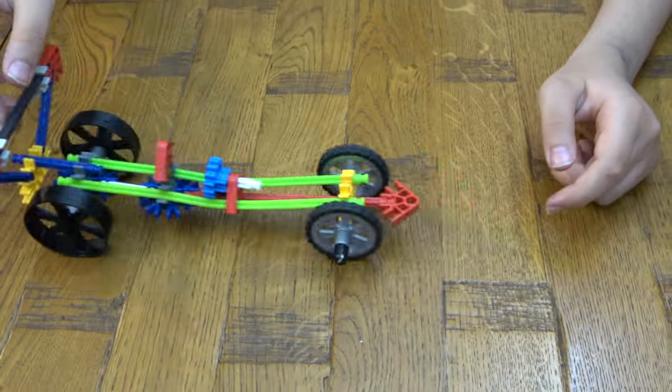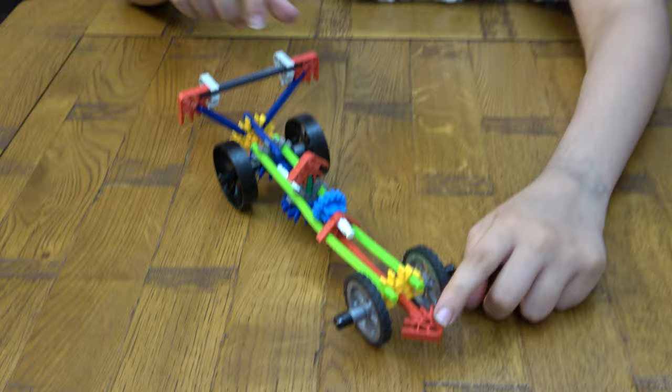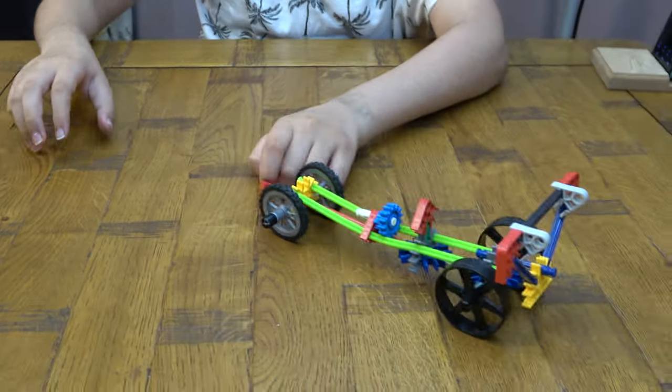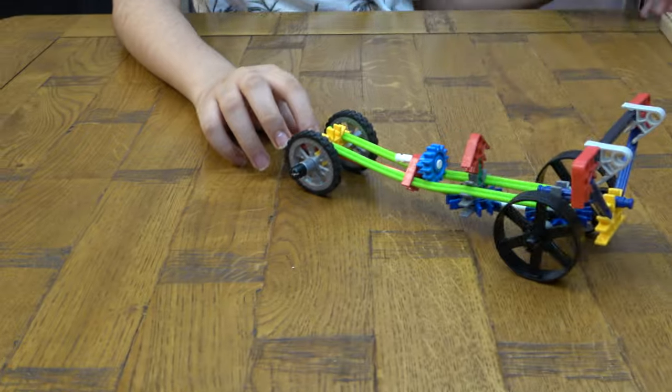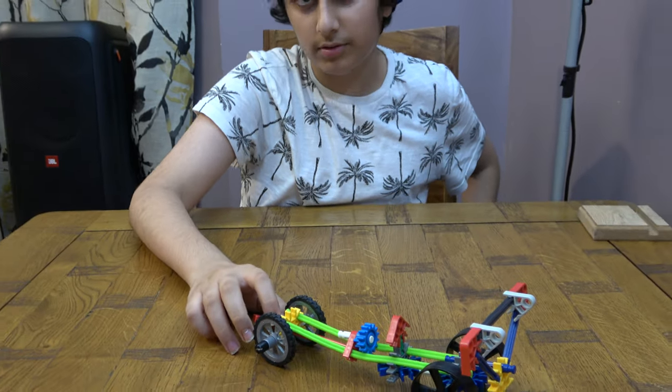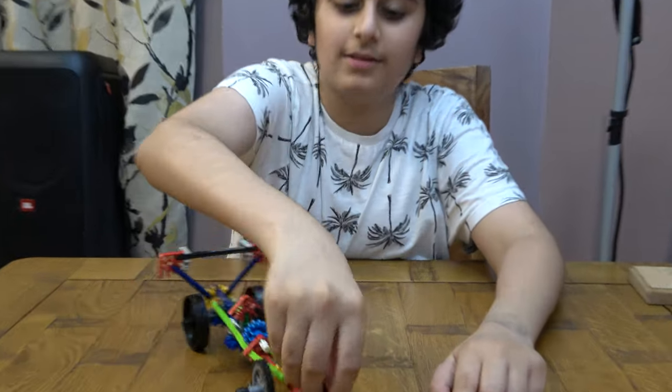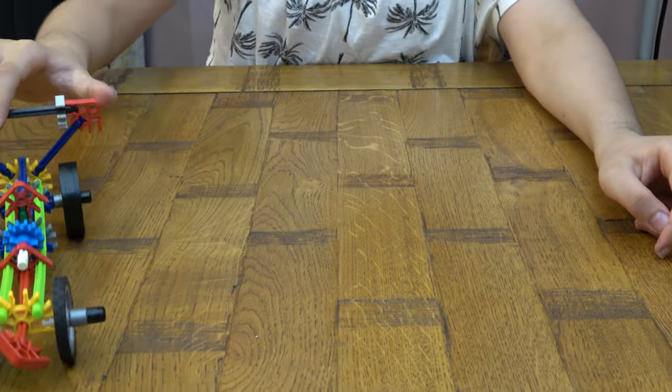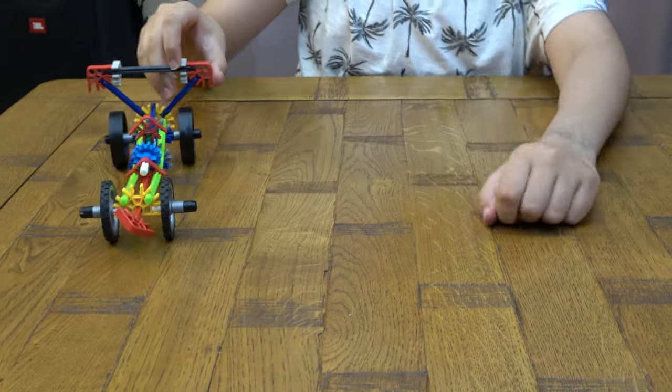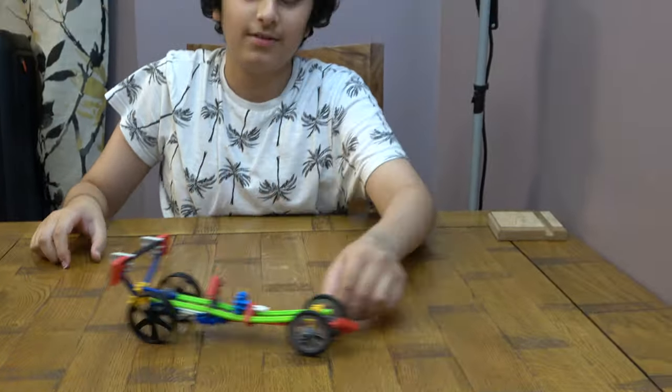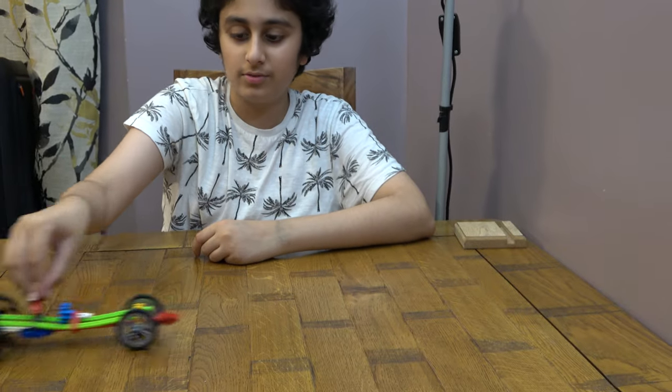And then this is the racing car itself. It's a nice drift car because the front two tires have drift, which allows you to get some drift. So yeah, here it is. Like that. You can drift around, drive it, and then when you need it to turn here, that's really nice and smooth.